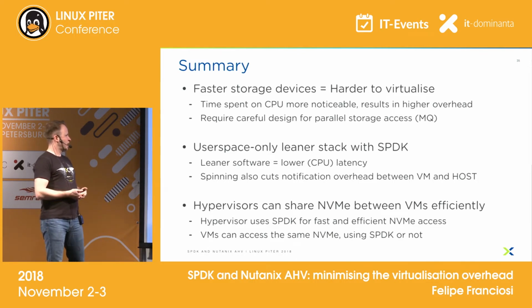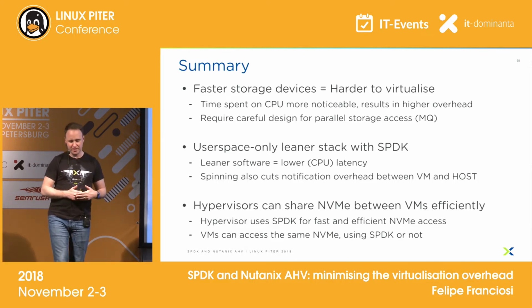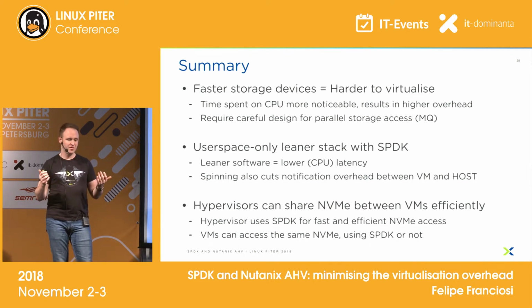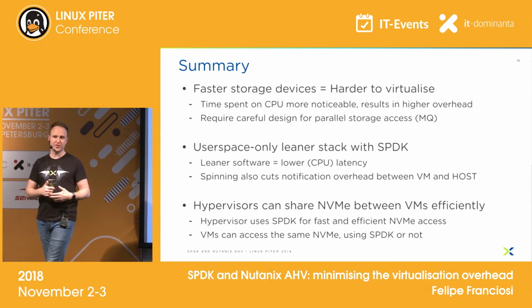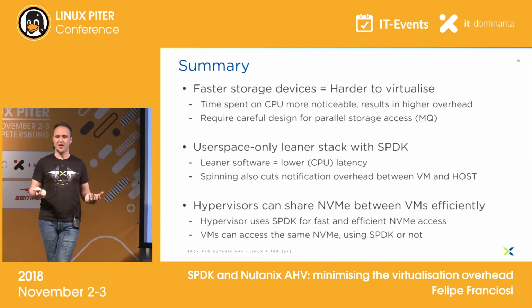And until we have a better story with storage offload technologies, and you may have heard of the new kids on the block like SmartNICs and things like that, there's a lot of discussion going on now with SmartNIC manufacturers about how they can actually create a hardware solution that can help with this. But for the time being, a user space stack is definitely the way to go.